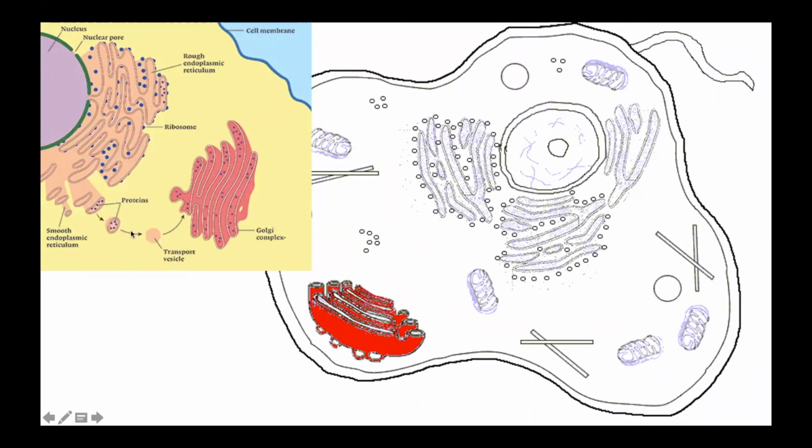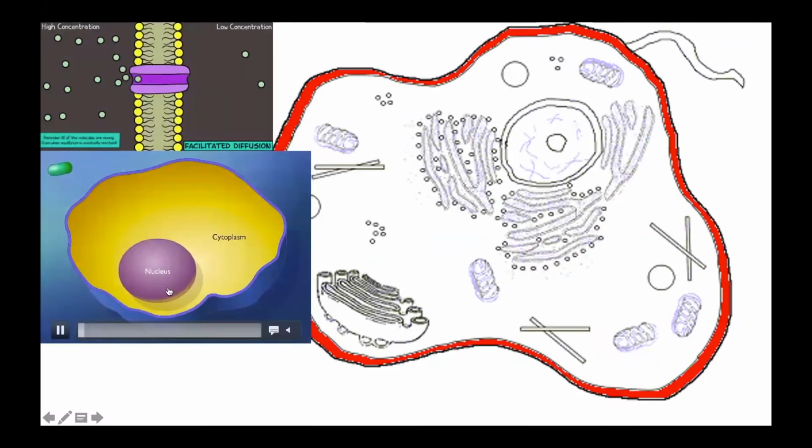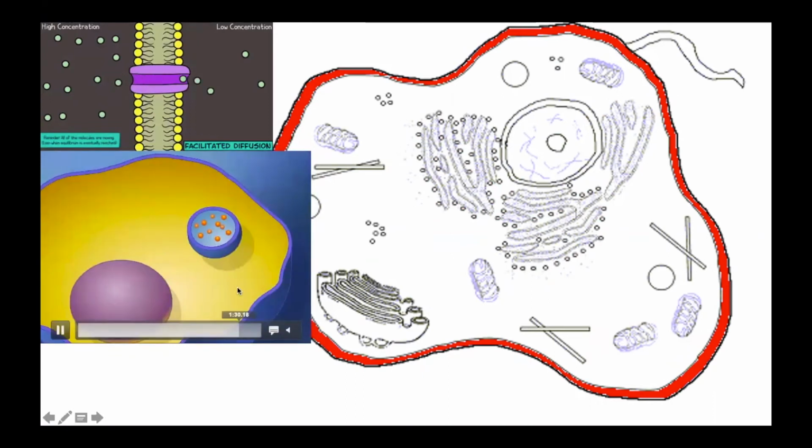The bubbles from the ER go to the Golgi, and the Golgi makes a better bubble. And that better bubble is good for attaching to the membrane and letting things out, which is what we saw in this other video where this attaches to the membrane and kicks the proteins out. And now they're going to go to wherever they need to go in the body.